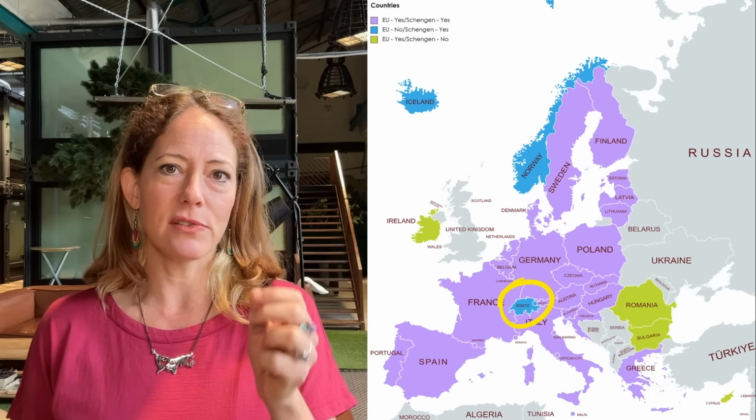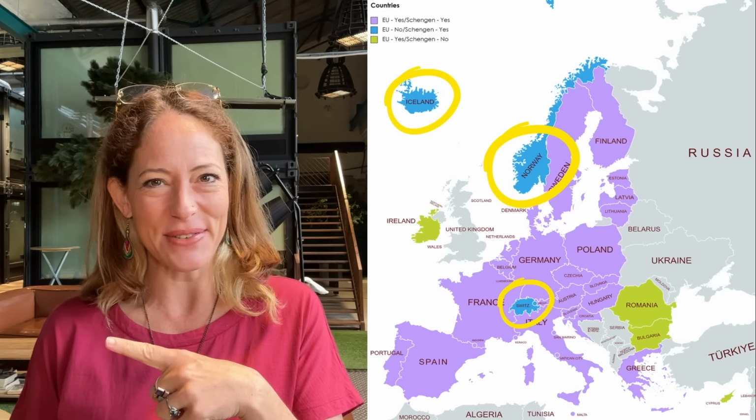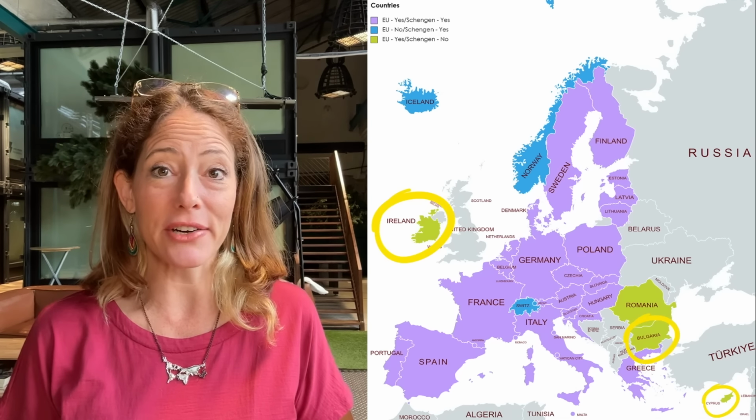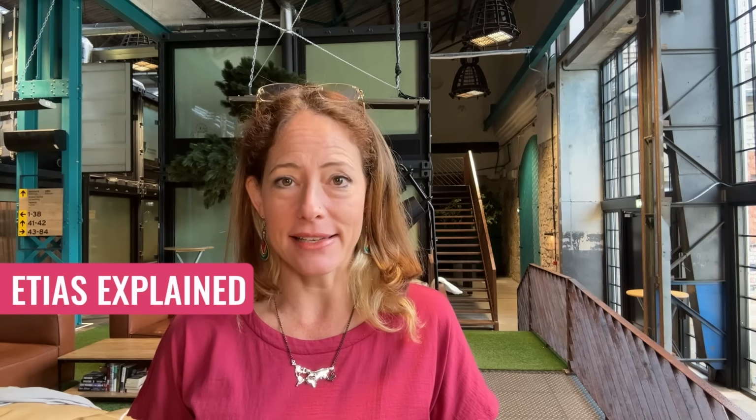What we need to know as travelers is that the countries that belong to the EU and the Schengen Zone are not the same. For example, Switzerland, Norway, Liechtenstein, and Iceland are not EU members, but they are part of the Schengen Zone. Conversely, Ireland, Cyprus, Bulgaria, and Romania are currently EU members, but not part of the Schengen Zone. Having said that, both Bulgaria and Romania are in the process of joining the Schengen Zone, and they will be included in the list of countries that require the ETIAS. If you're getting a bit confused at this stage, join the club. What applies to us as travelers is the Schengen Zone, and the ETIAS is a Schengen thing. So let's talk about ETIAS basics.